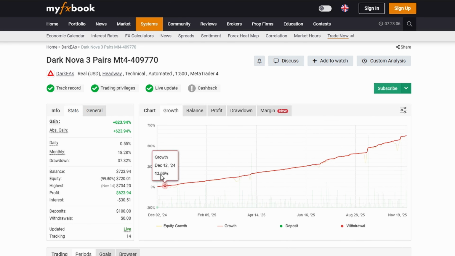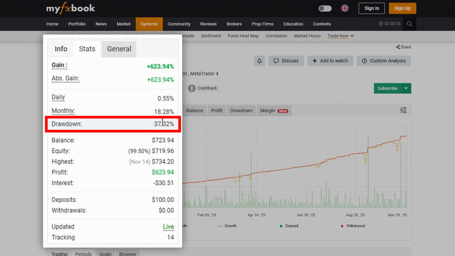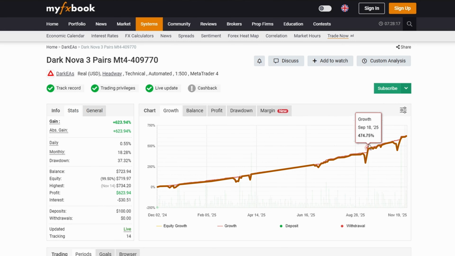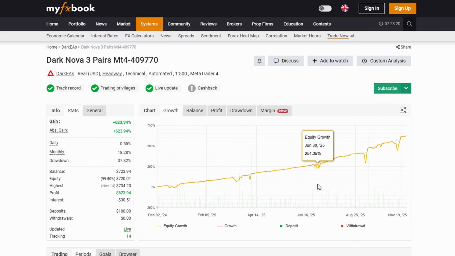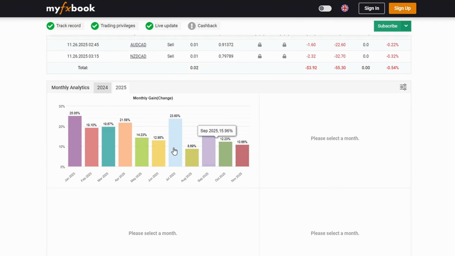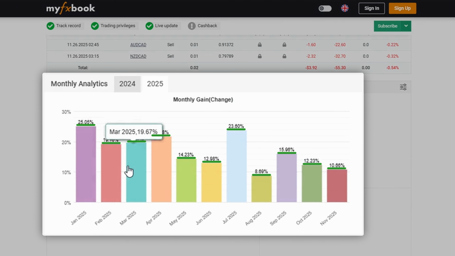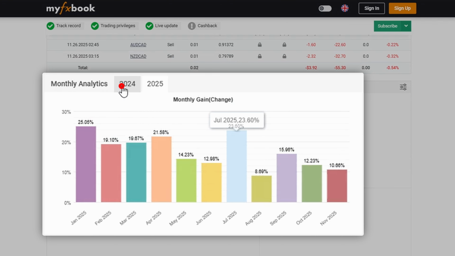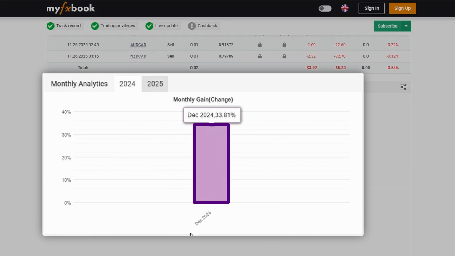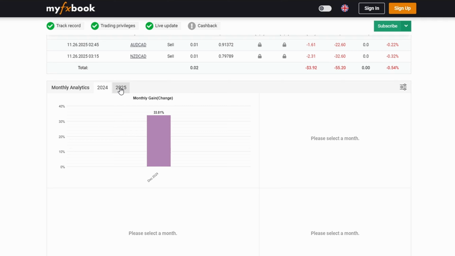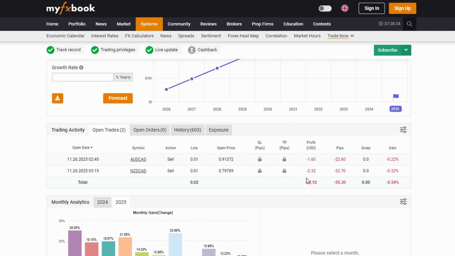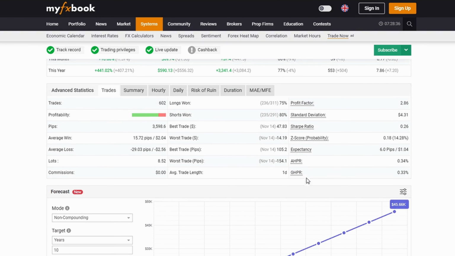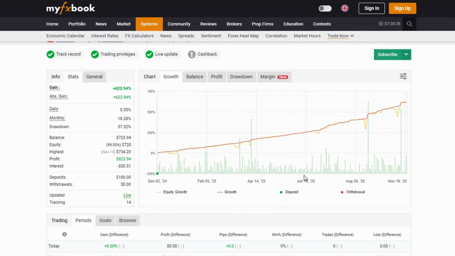So this is probably trading slightly higher risk on a smaller account, but it is still using the default settings, and you can see it's doing very well. There have been a few small drawdowns. You can see 37%, so it is quite accurate to what we saw on our backtest. And what we can also have a look at is that every month this year has been profitable. If we go back to 2024, there was just 1 month there, and that is profitable as well. So this year has been profitable every month that it has traded, and their results do match those that I have in my accounts.